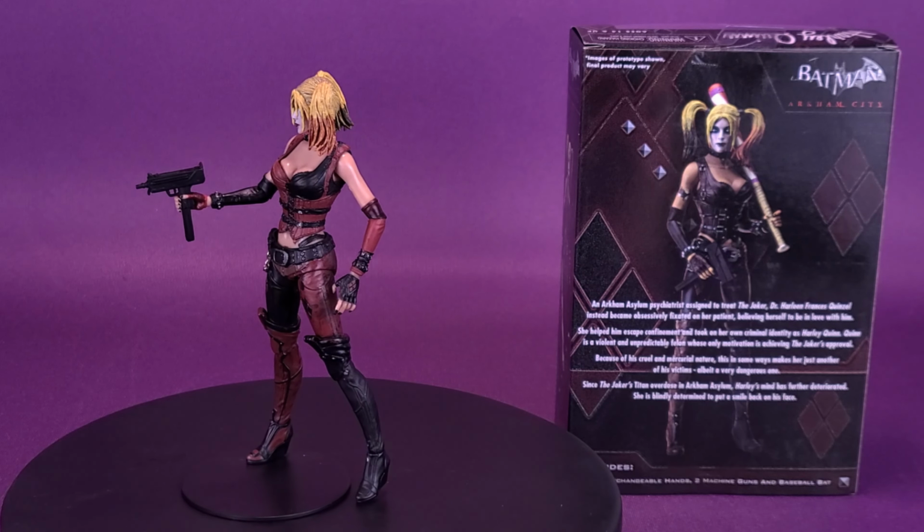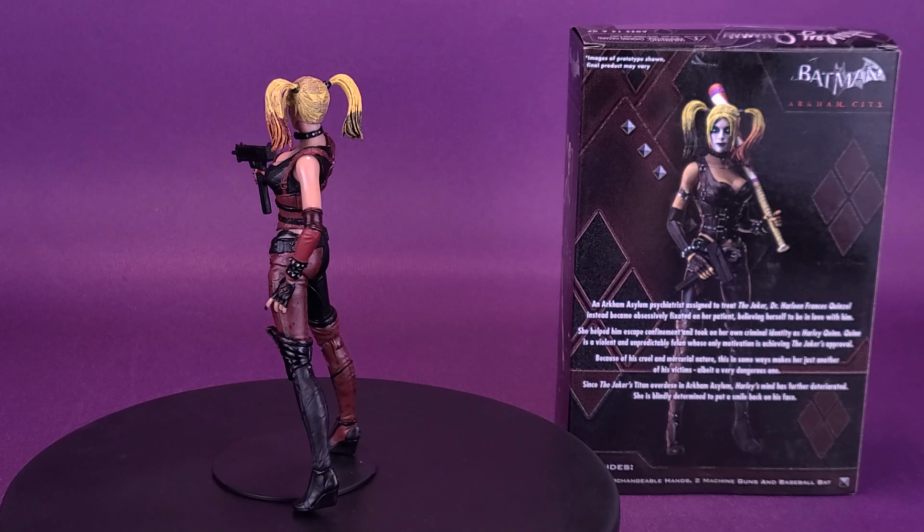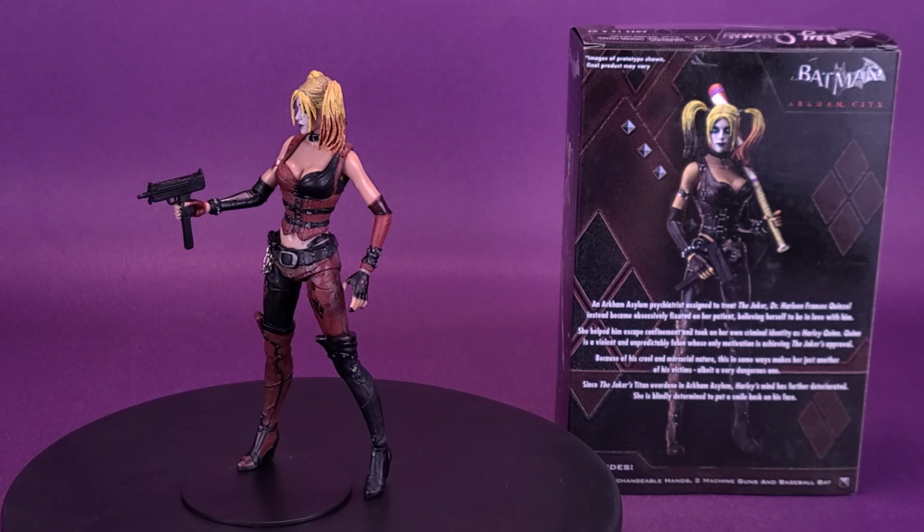She has a very lopsided eye. Her pegs that are in her wrists look like they're going to be broken anytime now. And of course, yeah, there's the ankle issue. But other than that, it's not a terrible looking figure. And if you have a more limited budget, then yeah, I would say, even though I wouldn't want to endorse the idea of getting these bootlegs, I guess the Harley Quinn isn't a terrible looking figure if you have a more limited budget to work with.